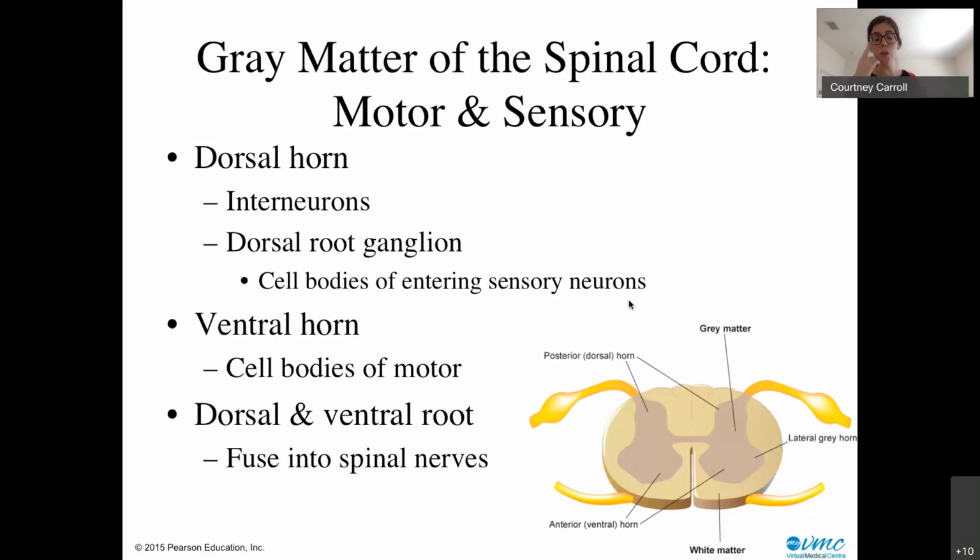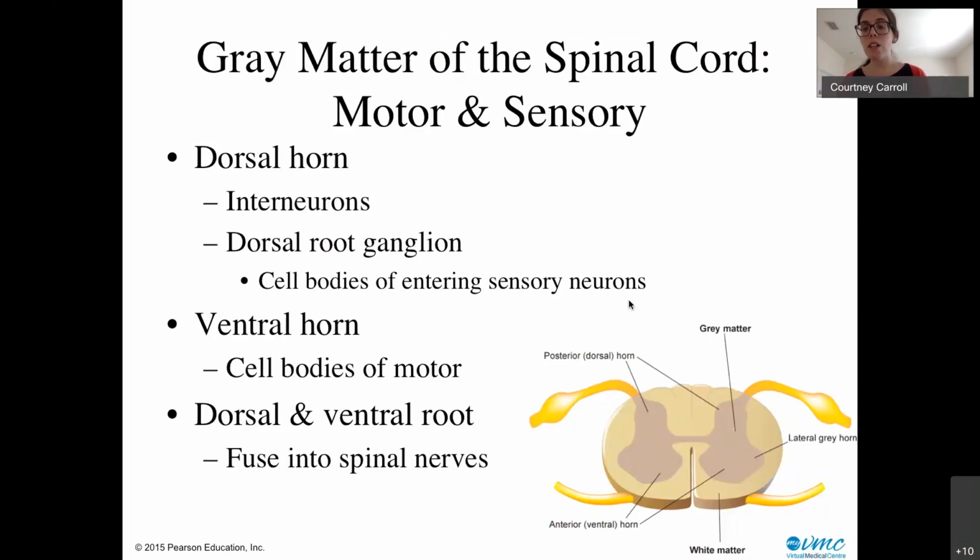What this means too is if you get a spinal cord injury that is not fully bisecting. So if your spinal cord injury just damages a part of your spinal cord and not the whole thing, then you might have some interesting or different side effects depending on what side of the spinal cord is injured. So if a person injures the dorsal part of their spinal cord, the back part, they might lose sensation, but still be able to move those muscles.